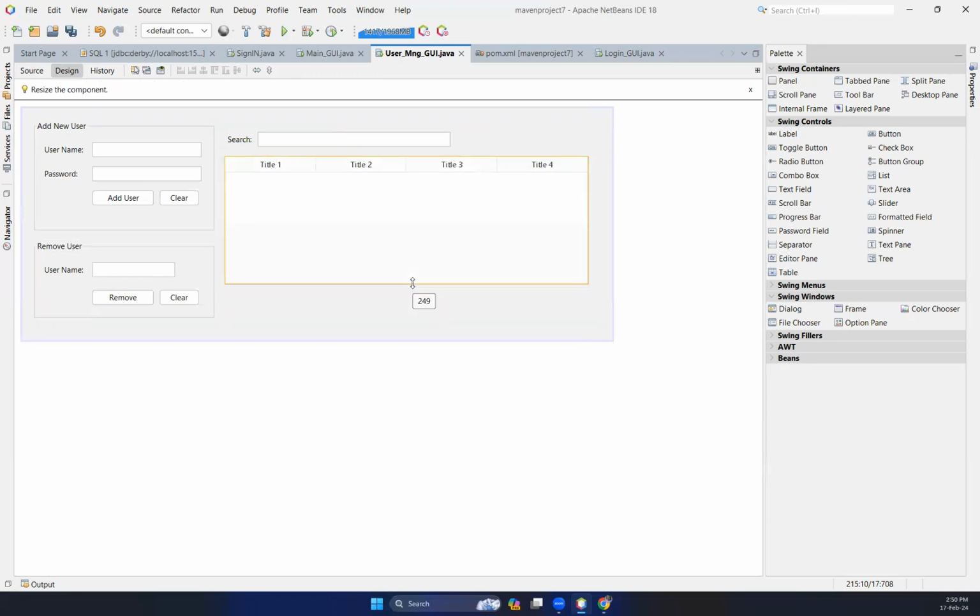And when you click on a value from here, it should display the username and password fields. Only the username is displayed, we are not going to allow editing, and then you can click on remove, then it will get cleared. That's how it will work.